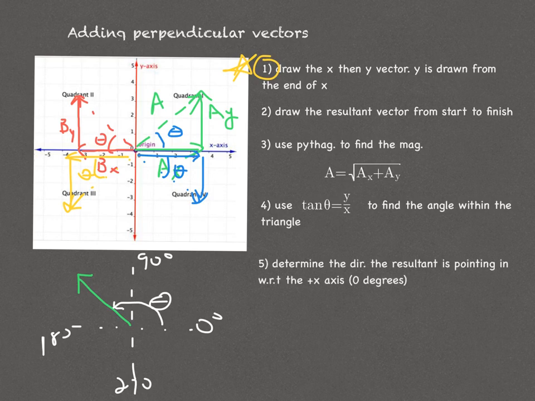So we always have to determine the direction the resultant's pointing with respect to the positive x-axis, which is our 0 degree point, right? So it would be how many degrees of turning would it take to get to this location? And it actually doesn't matter which direction we turn. If I solve for an angle here, for that triangle, and that was 30 degrees within the triangle, this vector would be pointing at 180 minus 30. So this angle right here would equal 150 degrees. And you can see that that's between 90 and 180.